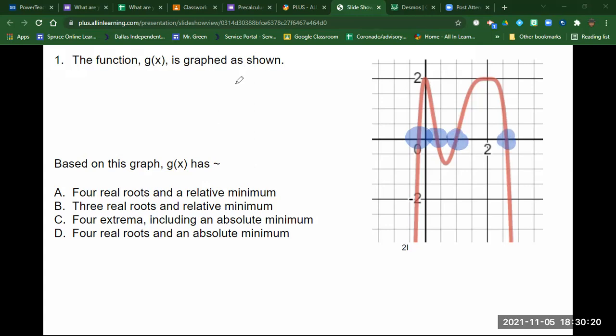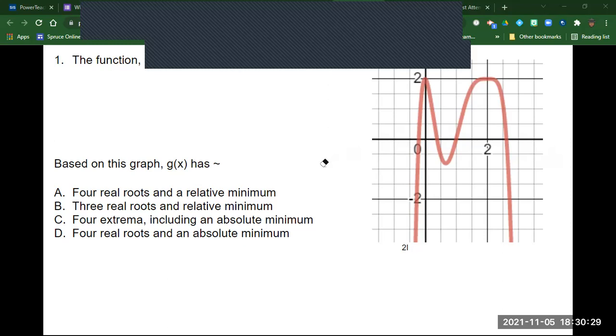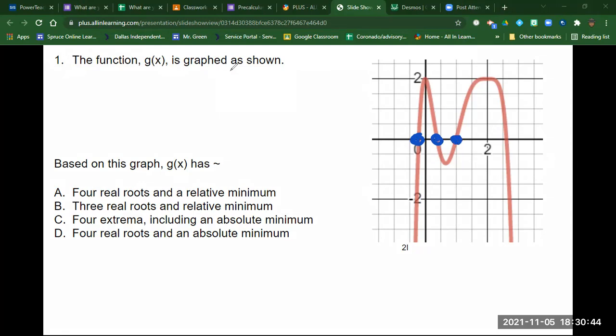Okay, that's a little thicker than I want that to be. Let's go smaller. Oh, that's better. Now I got it raised. All right, so let's try this again. We want to get 4 real roots. There's 1, 2, 3, there are 4 because they're all on the real number line. So you got 4 real roots.